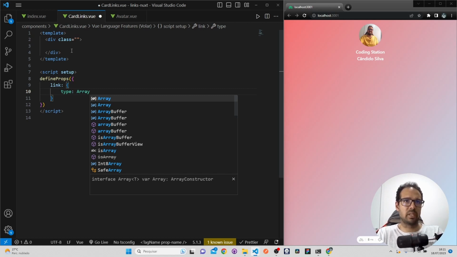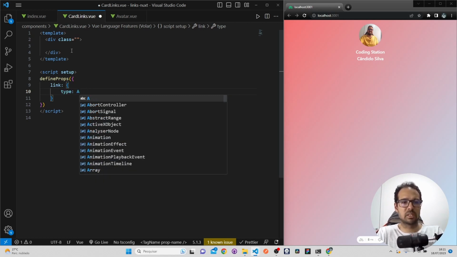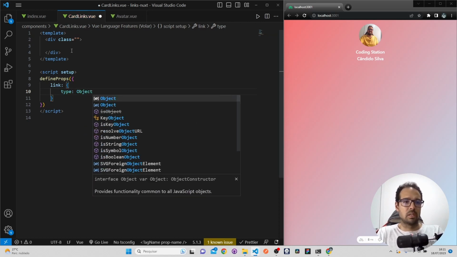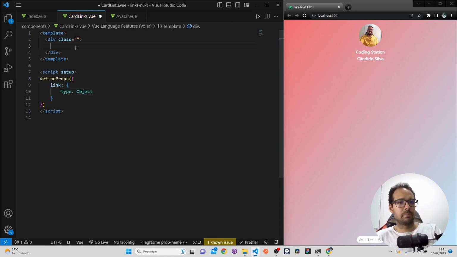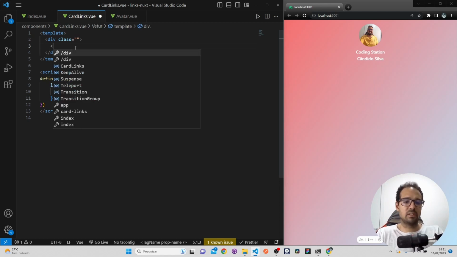This is going to be an array, right? No, this is going to be an object. Inside here we have the icon.